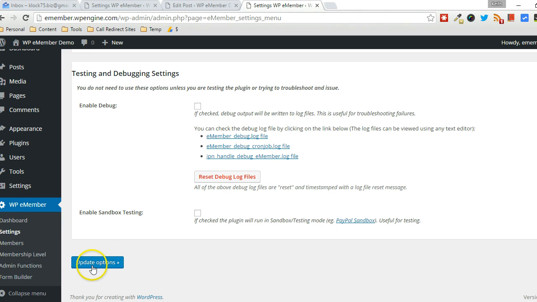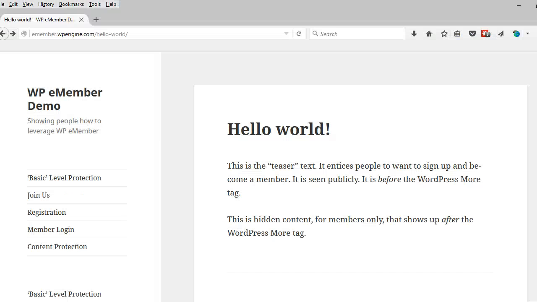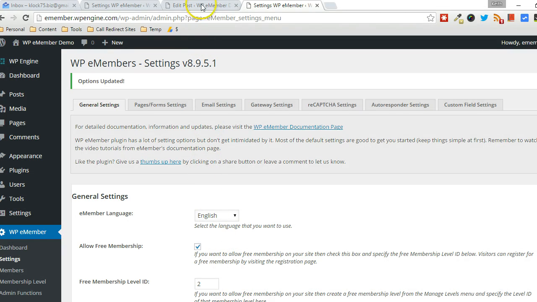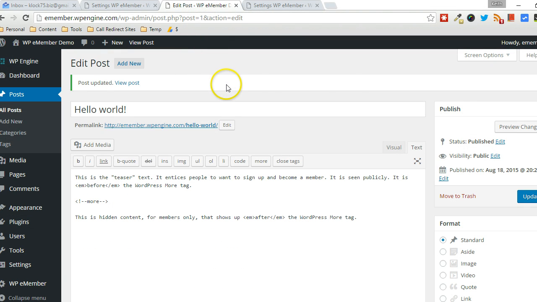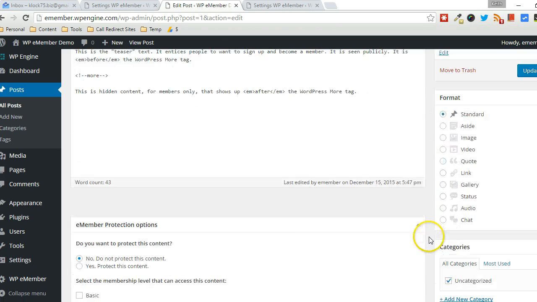Now I already have that checked and configured, and I just want to show you a troubleshooting step here at the same time. So I'm just going to go back here and click refresh, and since that's enabled and checked, and this is a browser with a public view, this content shouldn't be available. But the problem is, I'm going to go right back to the post here, and remember from previous videos, as long as we have the eMember protection options checked under screen options, we have the opportunity to protect this post.